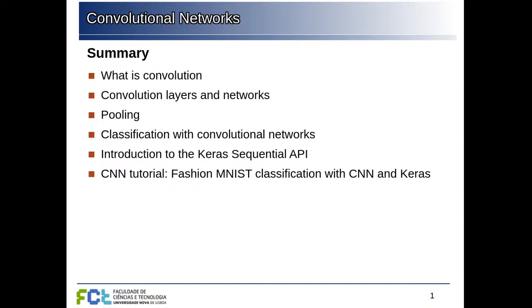The reason for this is that convolutional layers now start to become quite a bit more complex to implement than just the dense layers that we saw, and it's not worth the trouble of trying to do everything at a low level using basic TensorFlow operations. So we're going to start using Keras, where you can just create your networks by adding in sequence the different layers that we need. So this is the sequential interface in Keras. Then we're going to look at the functional interface in future lectures, but we're going to start with this simpler one.